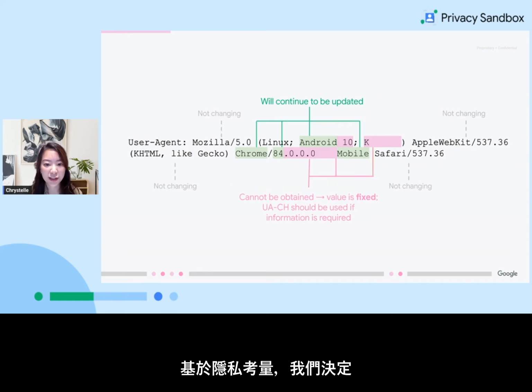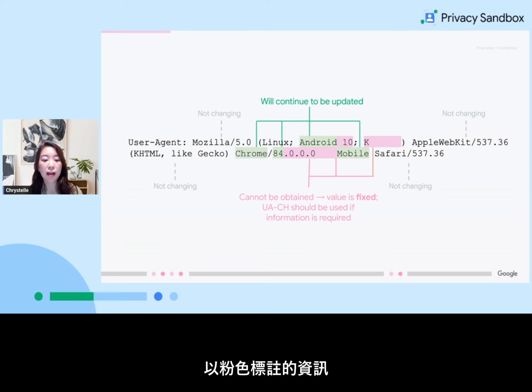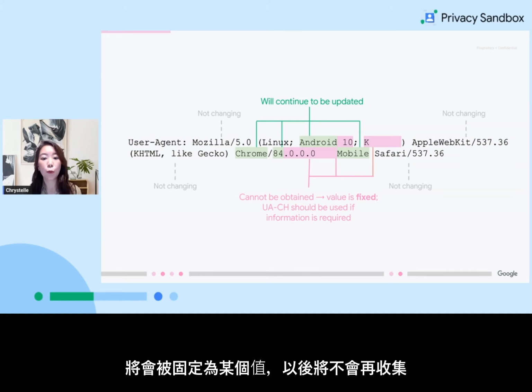To address this concern, we have decided to reduce the amount of information provided in the user agent string. The information highlighted in green, such as OS name, browser name, and whether mobile or desktop, will continue to be retrieved. The information highlighted in pink, such as OS version, device information, and minor browser version information, will be fixed to a certain value and can no longer be retrieved.